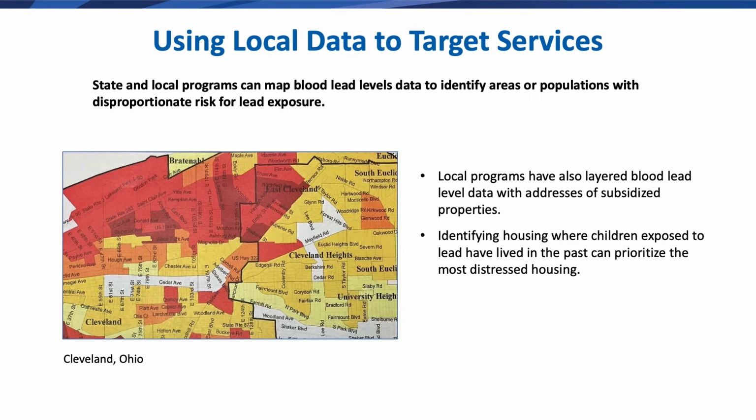This is a really good way of demonstrating risks. In this particular map, the darkest red color is the places that have the highest percent of lead, and roughly 15 to 20% of children have high blood lead levels, defined as 5 micrograms per deciliter. So decision makers, elected officials, the school department, families, and other stakeholders will all be very interested in seeing this kind of data displayed in this way. A map of Cleveland, Ohio, showing places with high blood lead level data.